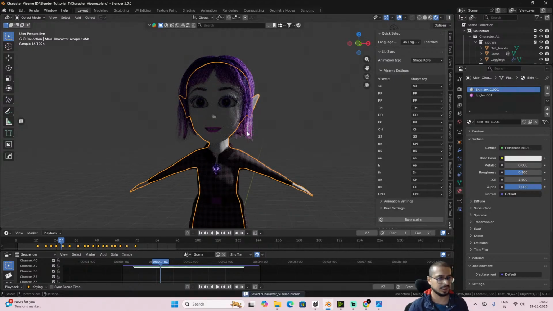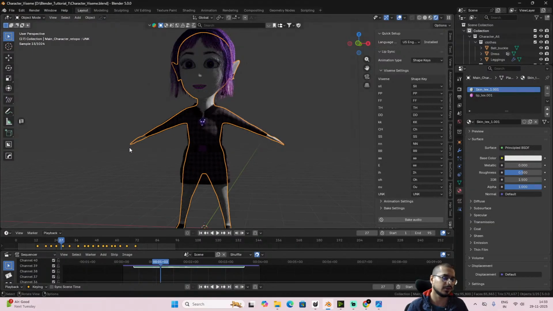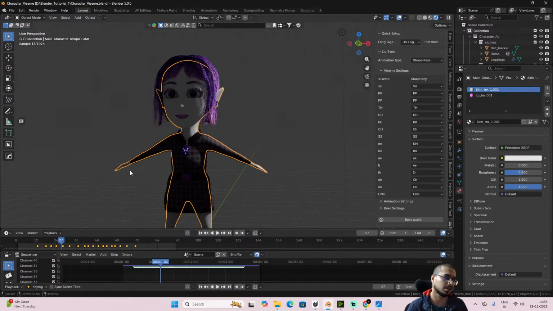Let's just save everything for now, and I'll be back in an hour or two after completing the textures, and we'll continue further with the Visemes and shape keys, and then we'll go to the final step of adding the character rig, because we might have to fix all of that.